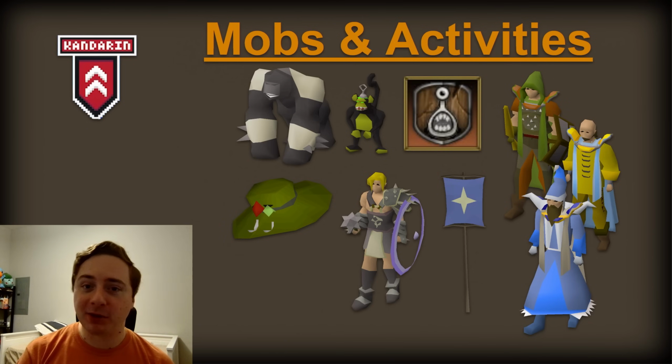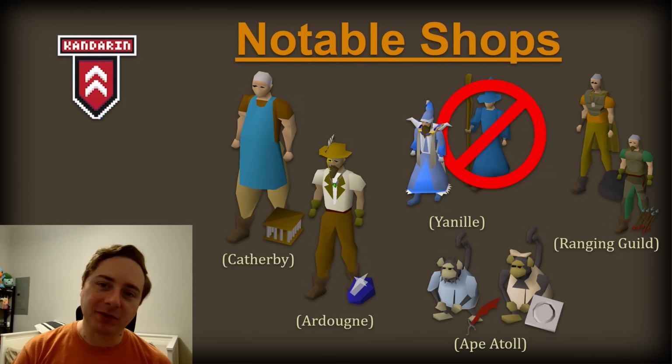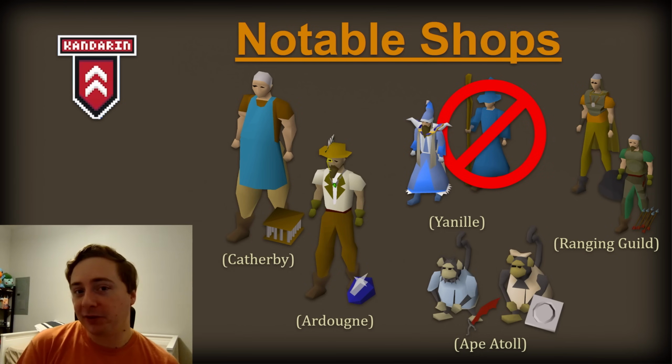You're also picking up three whole guilds in this region. So you're going to have the Ranging Guild, the Fishing Guild, and the Magic Guild. And kind of in line with that, there's going to be quite a few shops that you pick up in those. So you're going to have a fishing shop in Catherby anyway, but there's also going to be a fishing shop in the Fishing Guild.